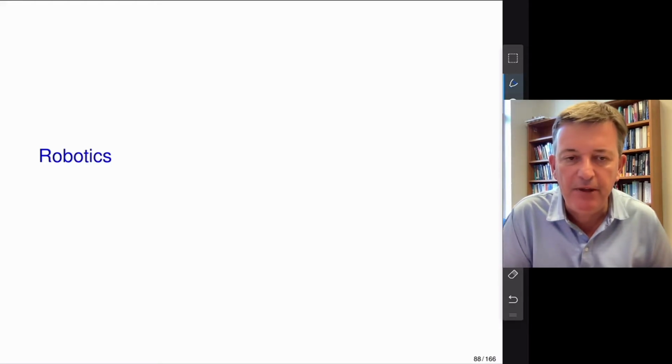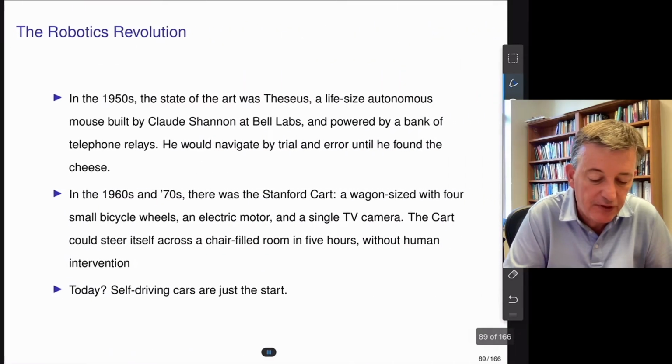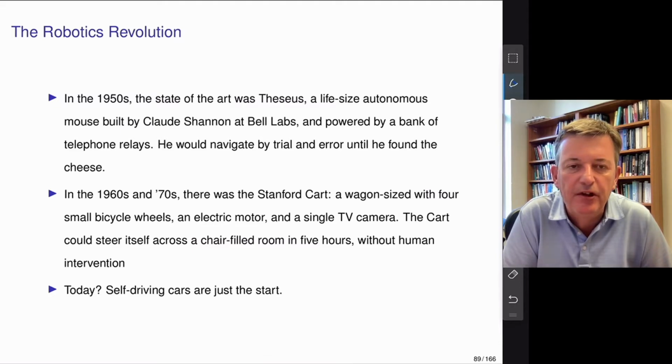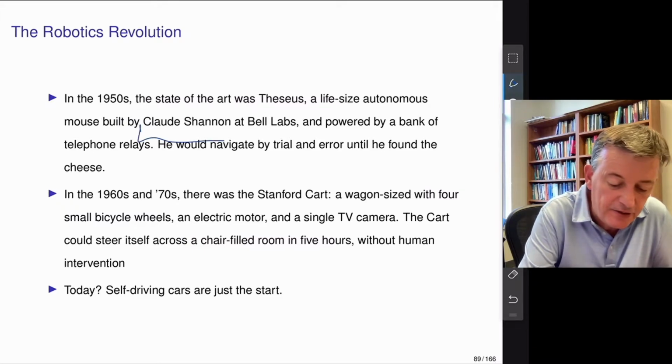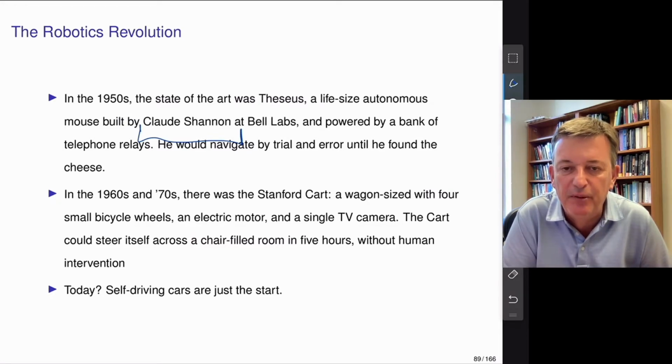Okay, now let me do a second area of applications, which is sort of an interest of mine. So robotics, what goes on in these automation robotics type problems. And I got interested in this by looking at some of the original work on it. So remember Claude Shannon. There's a beautiful video on Google where he builds a little automatic mouse that he calls Theseus that's trying to get out of a maze.